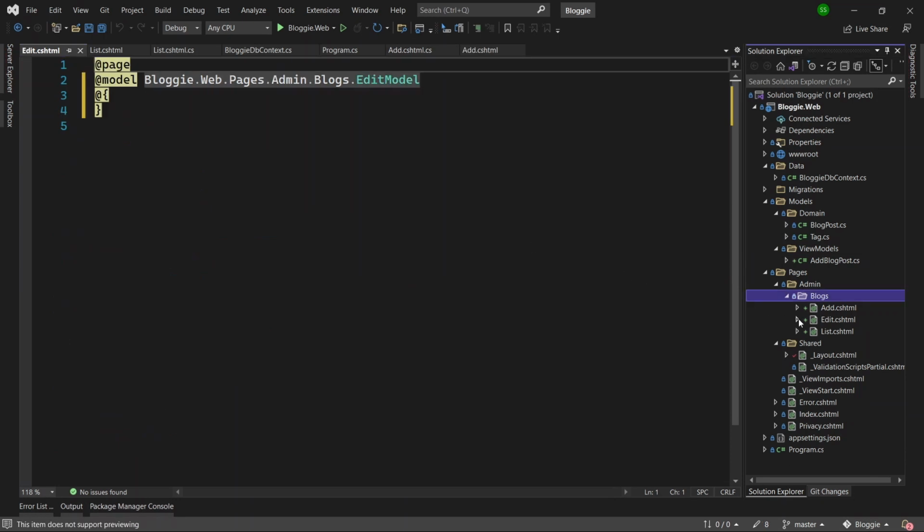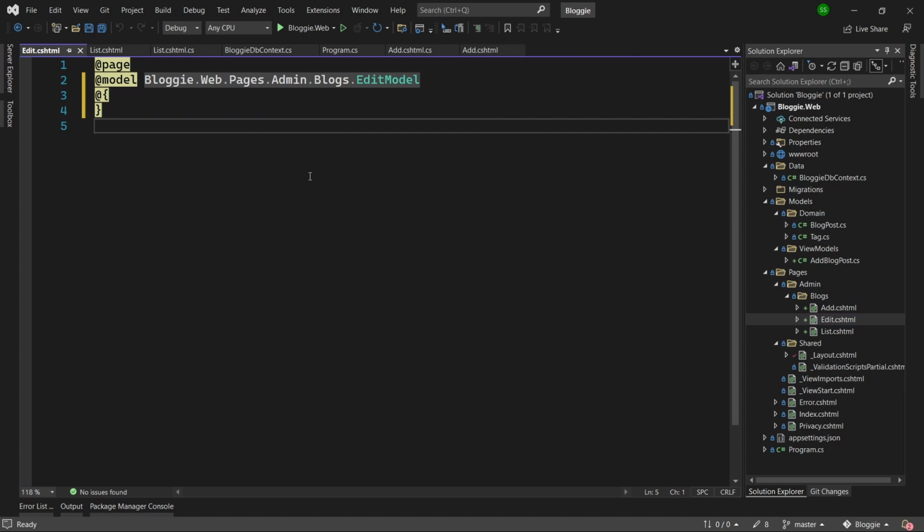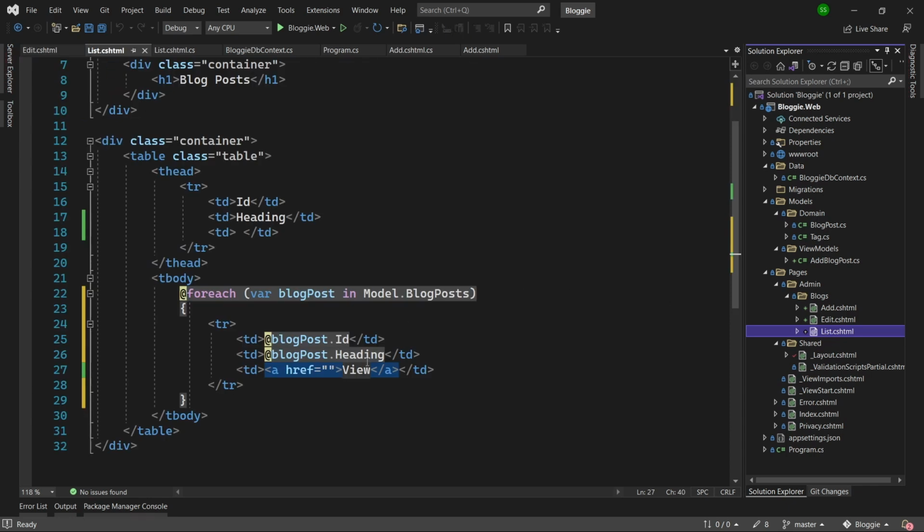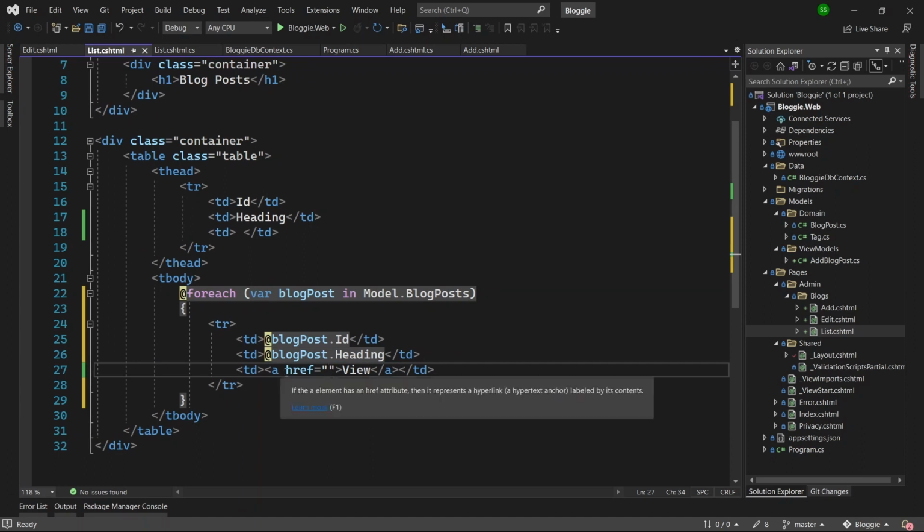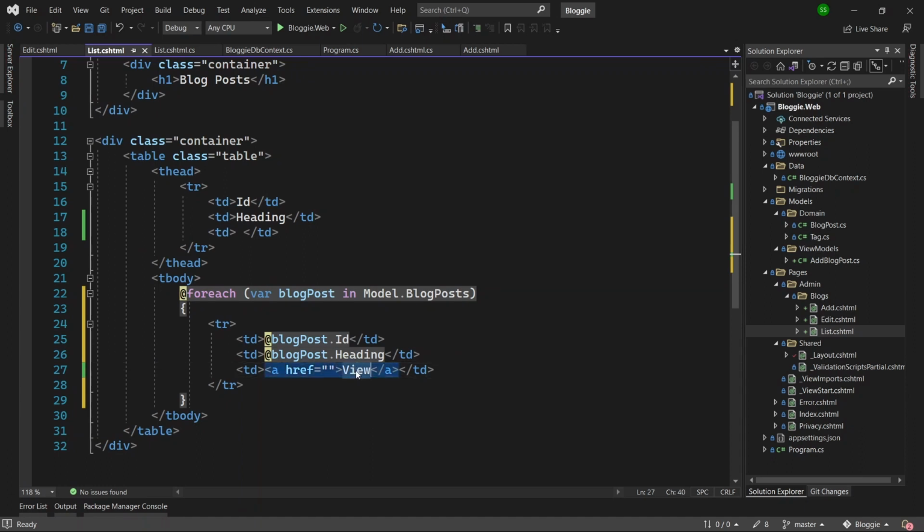So we have this new edit page over here. Now we have to read the information based on the ID coming from the list over here, which is this one, inside the edit page. So let's do one thing. Let's give the href to this view button so that it takes this particular blog post into the edit page. So for that, we will use /admin because we know what the location of the URL will be, /blogs, and then /edit.